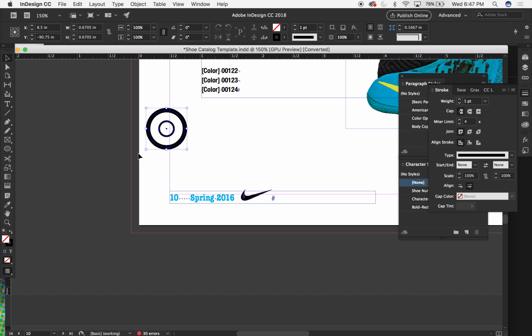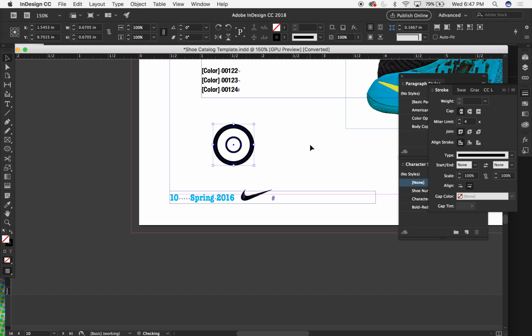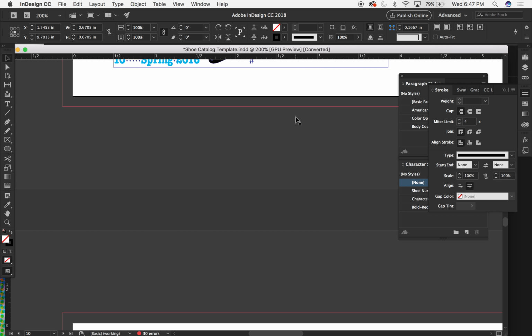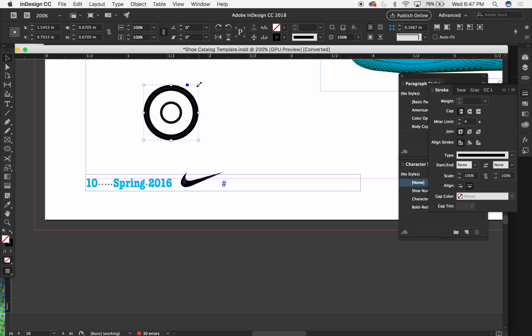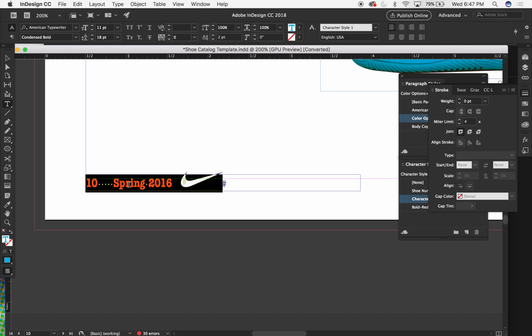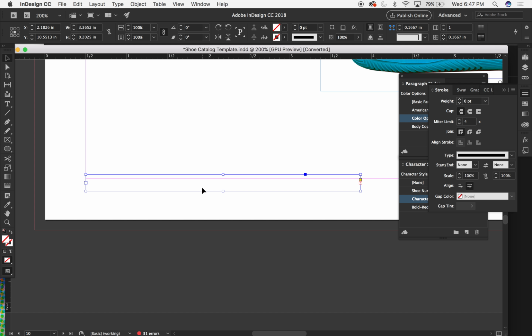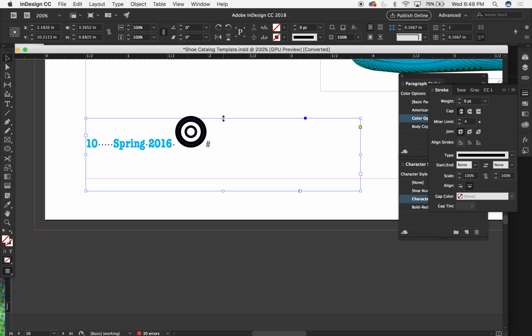So this is my object, and obviously it's a couple of vector pieces of art. What I can do is select both of them and hit Command G, and that's going to group them, just like it grouped those images of our shoes earlier with the shadows and all that. I'm going to scale this down, so I'll click a corner and drag it down. Then I'll copy and cut, Command C, Command X. In this line of body copy, let's say I want to put my logo here, so I can copy and paste this logo into my footer. So I just hit Command V to paste.